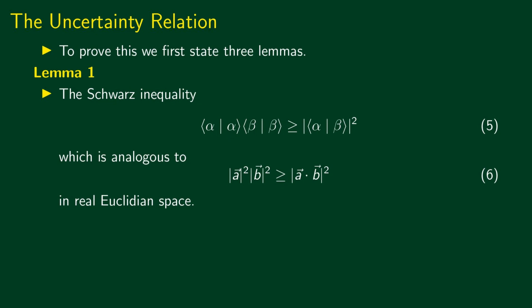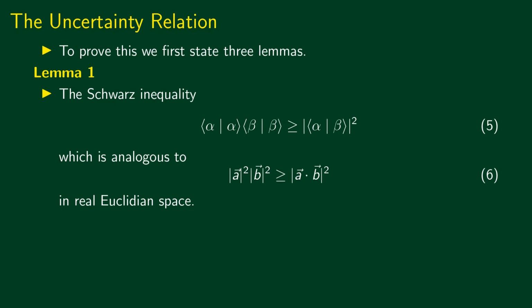But on the right hand side, we have bra alpha ket beta. This could be even 0, for example in the special case where ket alpha and ket beta are orthogonal kets. The right hand side would be 0, and on the left hand side, we'll have something greater than 0. So here we at least see one instance where this relation is satisfied. This is not enough. We'll prove this relation. It's a simple proof.